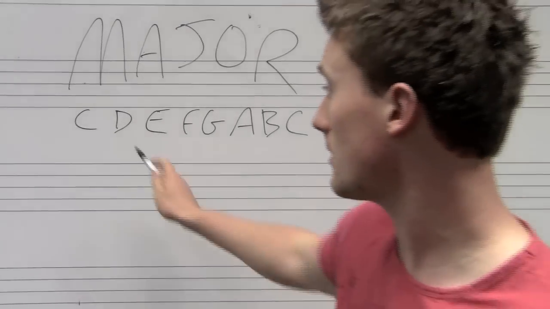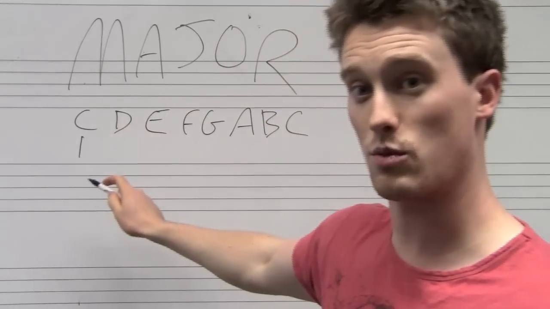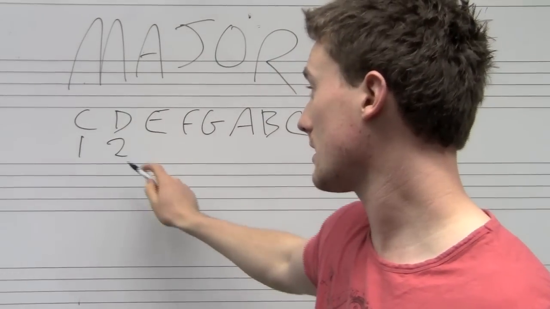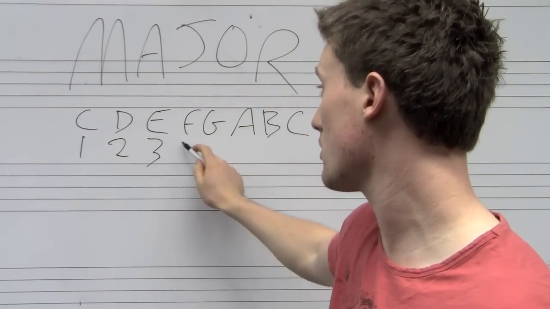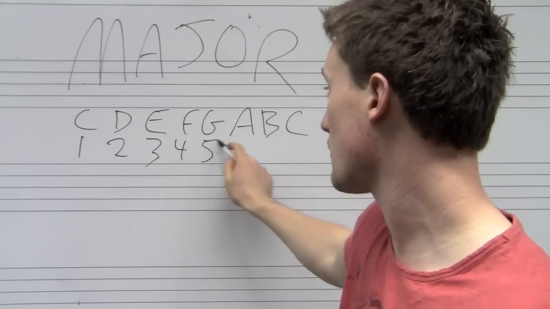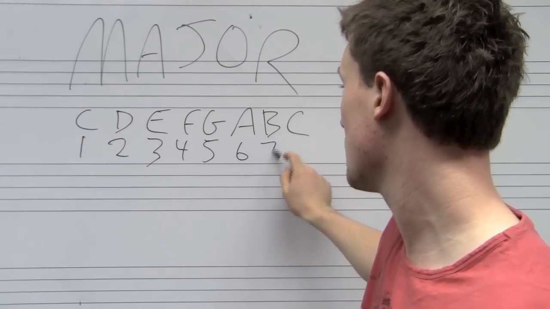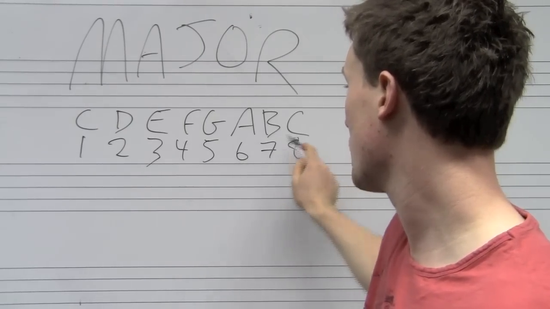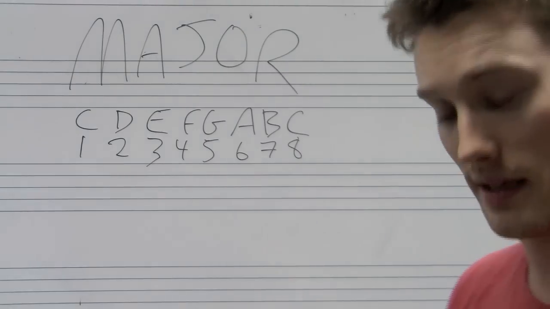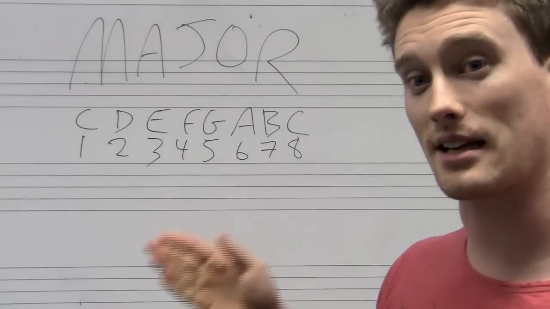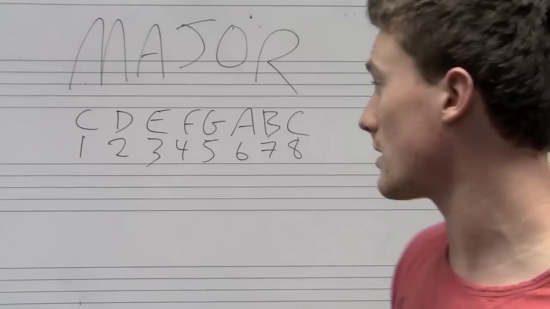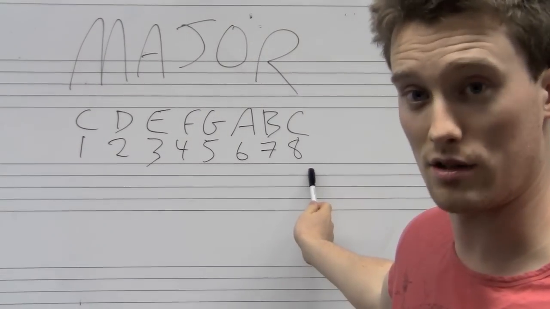So you start at the beginning, the bottom C, that's 1, the first degree. D is the second, E is the third, F's the fourth, G is the fifth, A is the sixth, B is the seventh. Back to the beginning. So all I did was put numbers ascending from 1 to 8, okay? So 1 is the beginning and 8 is an octave higher.